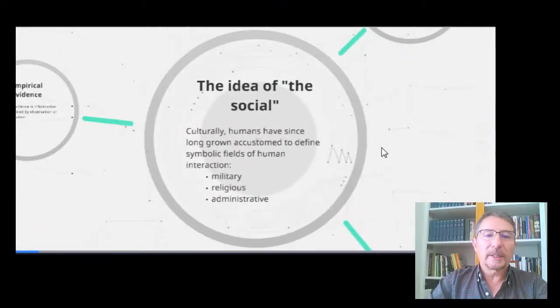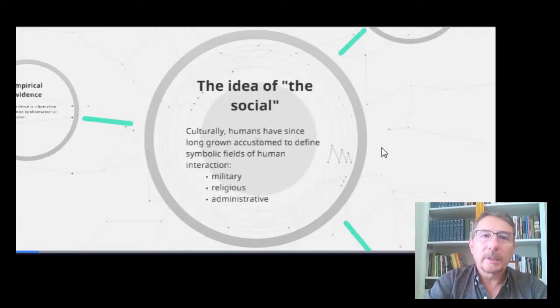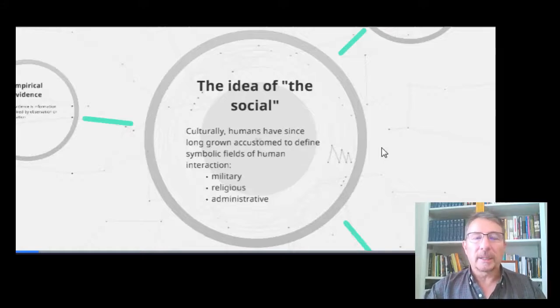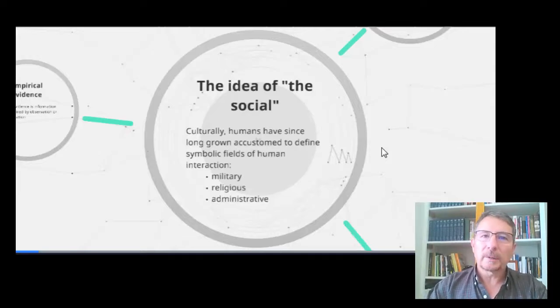When I first started presenting this issue, we talked about how the idea of the social is not something that is new in and of itself, because for millennia, humans have talked and understood that there are different fields of human interaction, namely the military field, the religious field, and the administrative field, each of which has its own internal logic and there's been a lot of reflection about it. So, what's all new about social sciences? What's new about the social sciences is that humans eventually specialized that understanding and reflection on those fields into something that was solely around the social as a phenomenon.